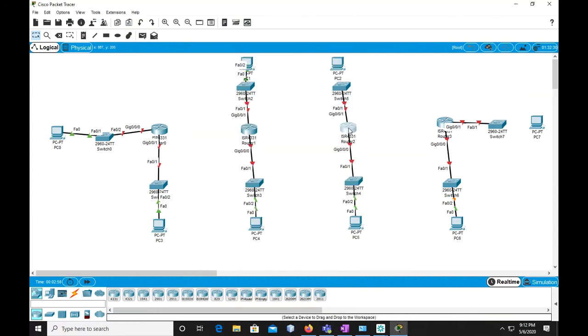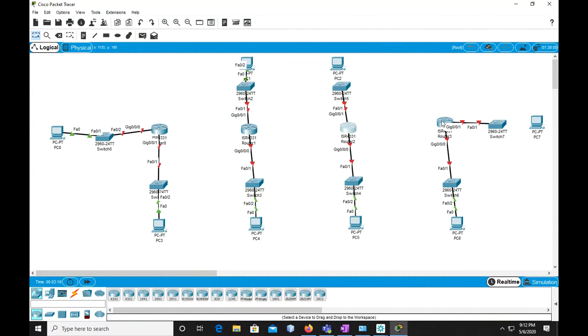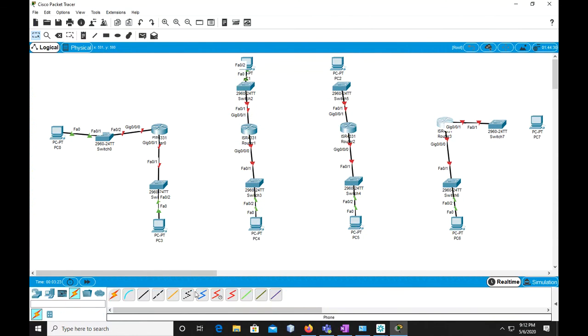Up to configuration, which I have taught you. And I'm going to configure them in a single area. And turn it on.